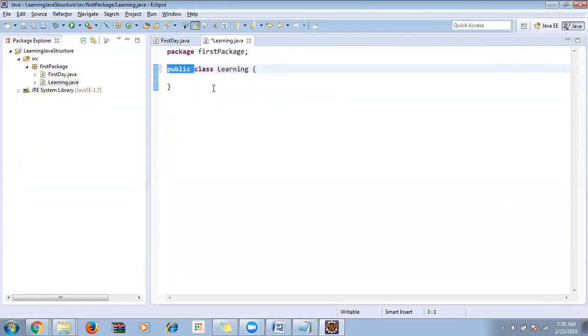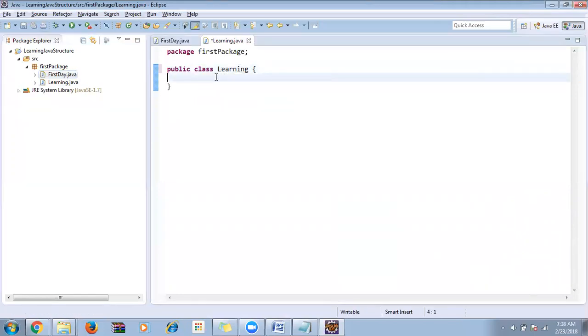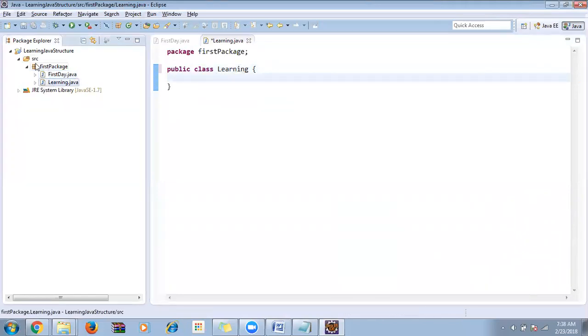When do we use the difference between public and default in real time? Right now, if you have multiple packages or different classes, how far can I utilize the variables and functions from this class in another class, or in a different package?